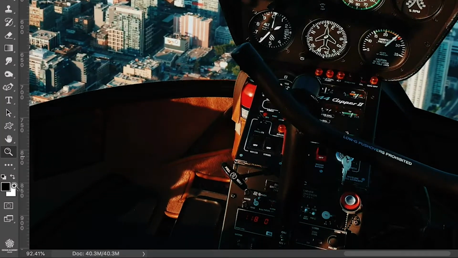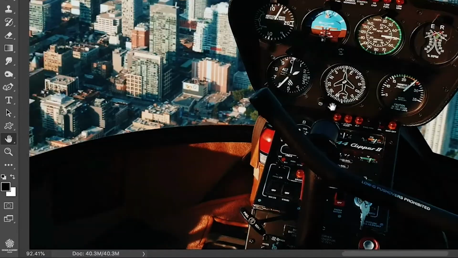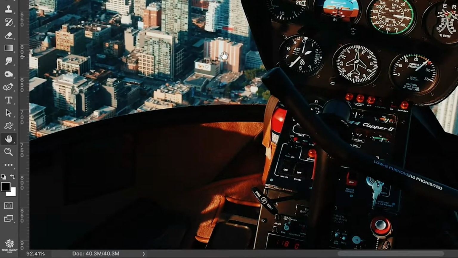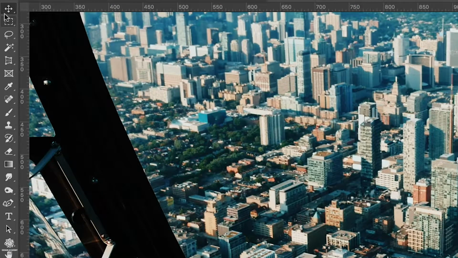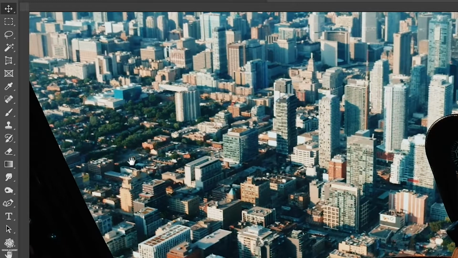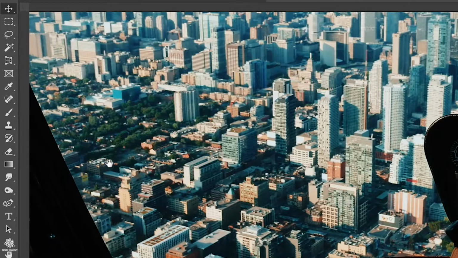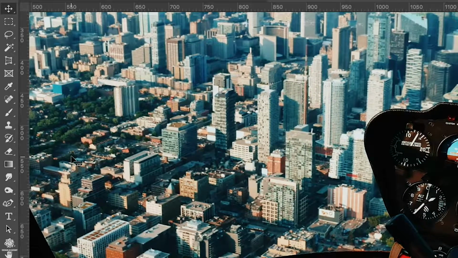Or you can use that tool in here, hand tool, and the shortcut is H, so you can click and drag to move around. Or if you would like to quickly switch to that tool, you can be selecting any other tool, maybe move tool for instance. And let's say you would like to pan right or left, we can be holding the space bar, and we have the hand tool activated in that case. Again, you can use your trackpad for the same reason.